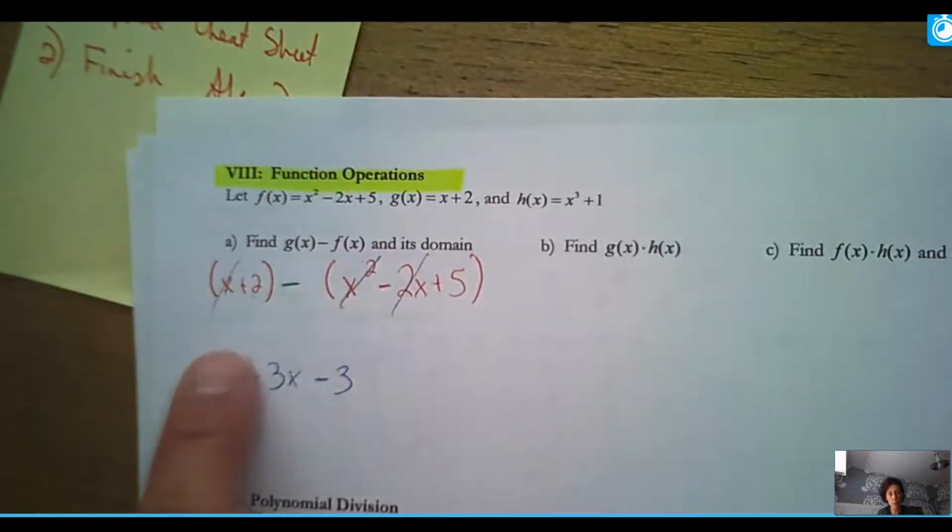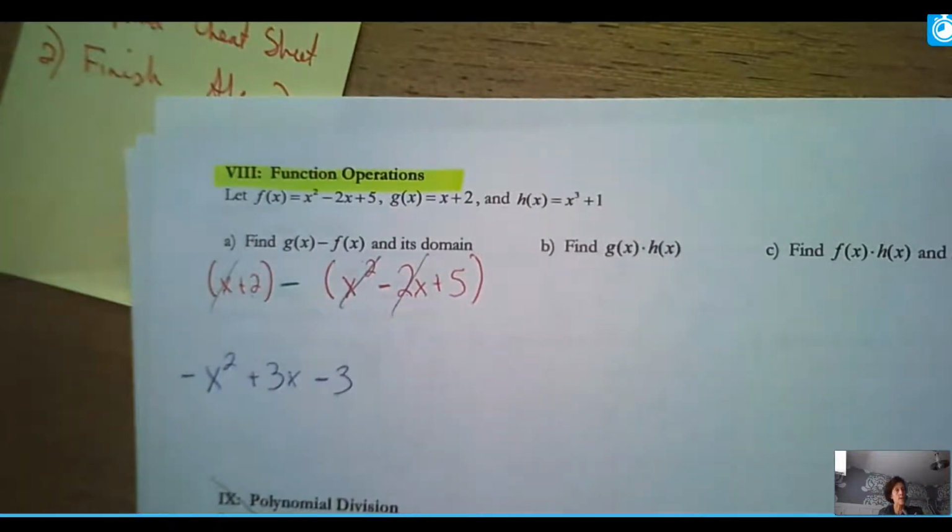If you do want to see if this is correct, again, you could put this into y1, you can put this into y2. When you hit graph or zoom 6 to get a standard window, you should see one shape because these are equivalent to each other. Other than that, let's talk about if you aren't great with subtraction.